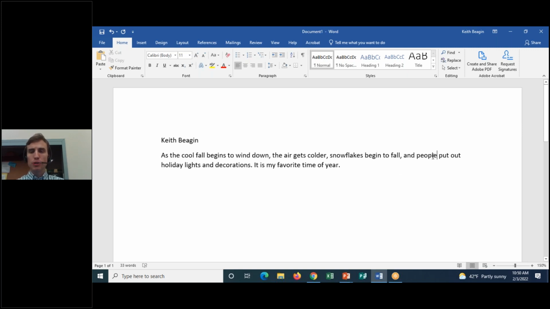And if you accidentally put it in the wrong spot, maybe before the E or something, then in that case, you could just use your arrow keys to go one space at a time. So sometimes we combine the two, using our mouse and the arrow keys. Now, since it's in the right place, I can use the backspace key, upper right of that main part of the keyboard, and each time I hit it, I'll erase one character at a time. And after I erase that first P in people, I'll stop right there.